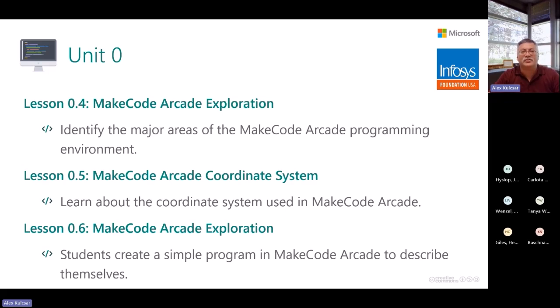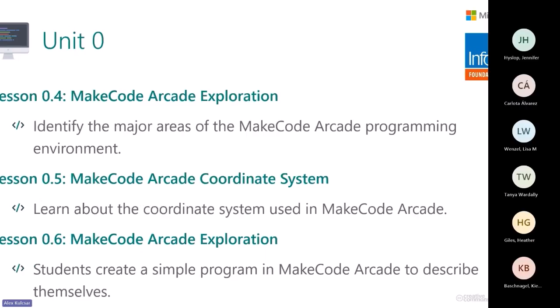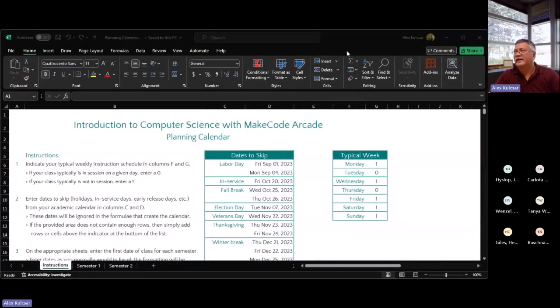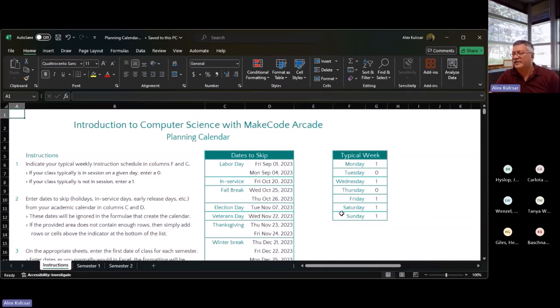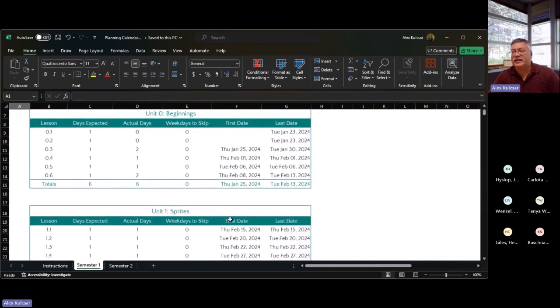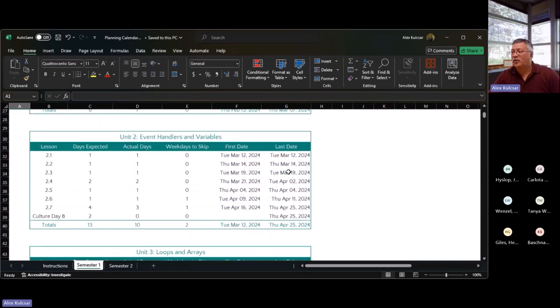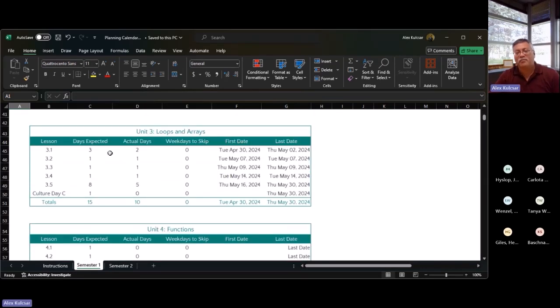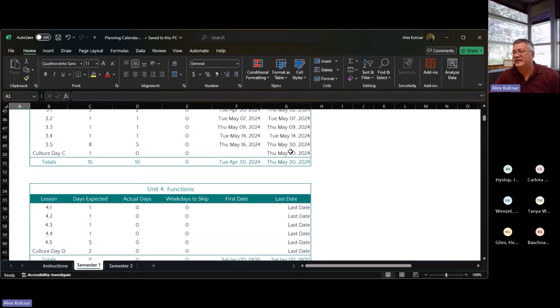One of the resources that you get in our curriculum is a planning calendar. So here's the planning calendar. You can put in your holidays, and if your school is like the one that I volunteered at this past year, perhaps you don't meet 5 days a week. Perhaps you only meet 2, which is what we did. So you can modify the calendar, and then the calendar spits out a schedule for you for how long each one probably should take according to the schedule, and then what date you end up on.